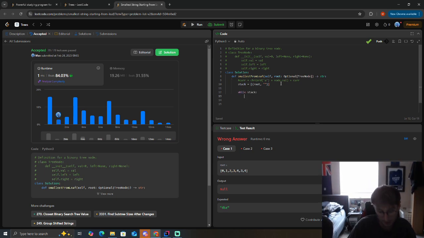While stack, we want to pop our node, and our cur is equal to stack.pop. Now here we want to do a plus node.val plus cur.